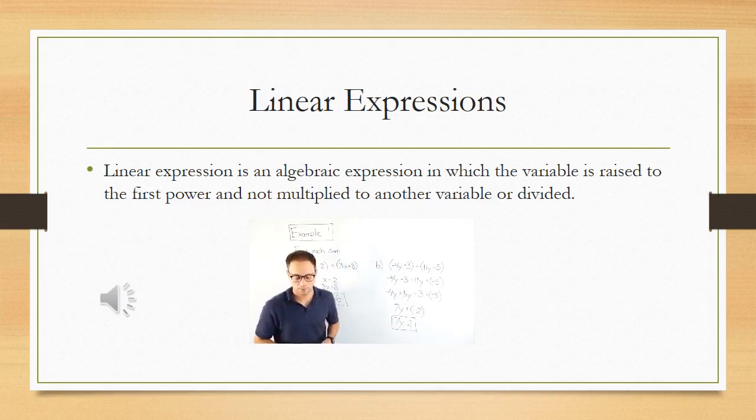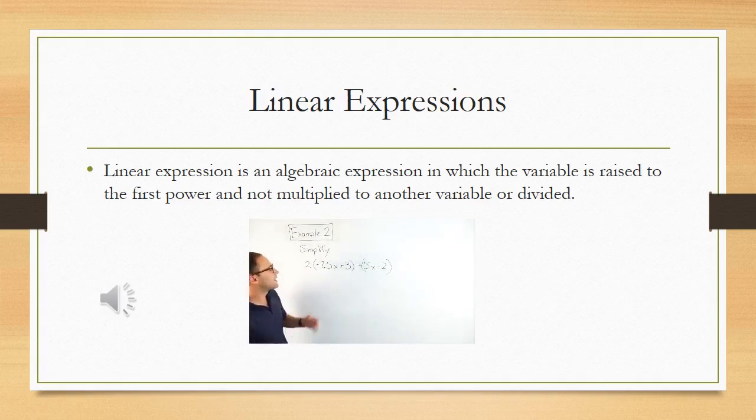Let's try another example. Okay, example 2. Simplify. Again, first thing I'm always going to look for is inside the parentheses, is there anything to simplify first? There's no like terms here. There's no like terms here, so I can't do that. So now I'm looking and I see I need to distribute this 2. So that's going to be my first step. The 2 is going to be multiplied by all the terms inside the parentheses.